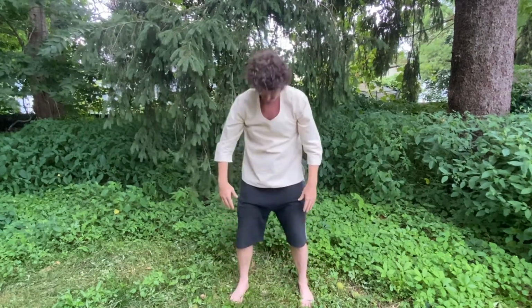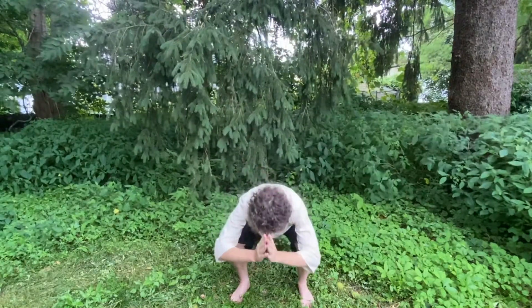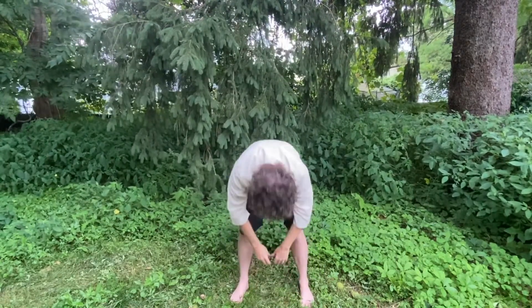Breathing in, rolling up. Opening, heart comes forward, exhale. Back to standing. Breathing in. Exhaling, coming down. Squatting, folding, exhale. Breathing in and rolling up.